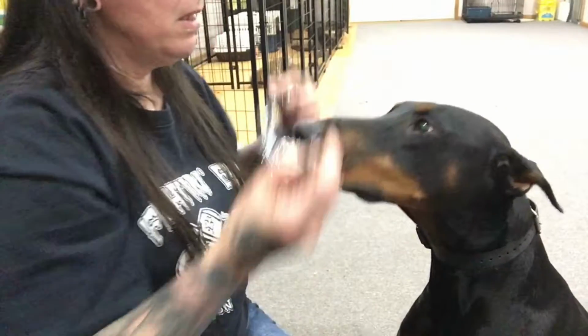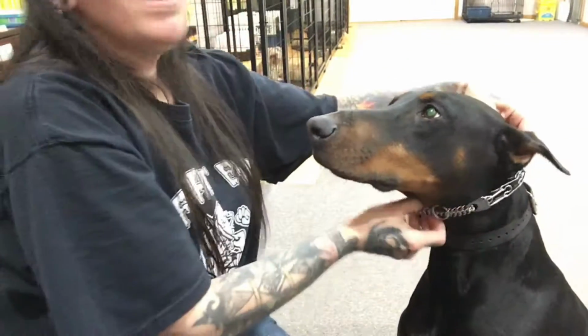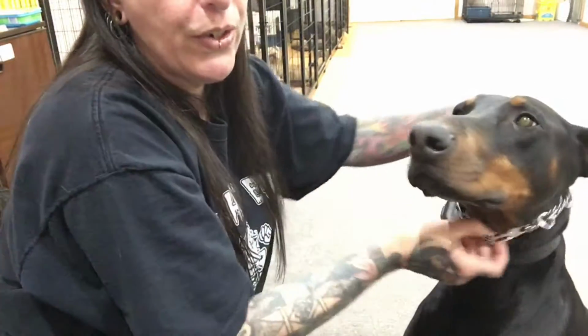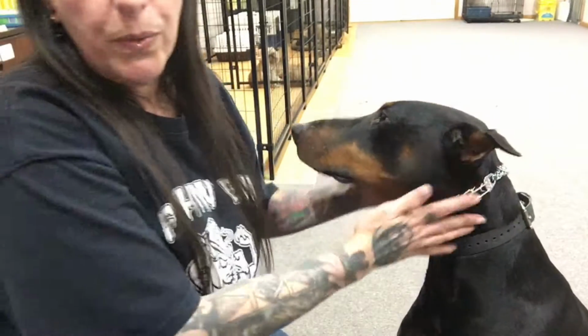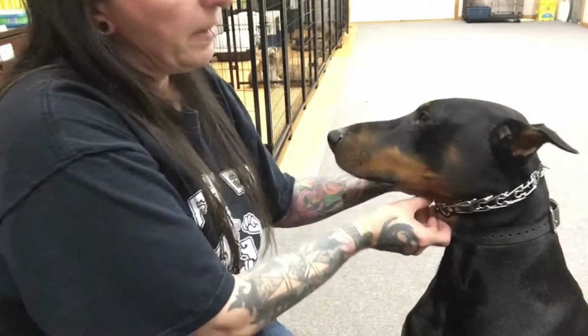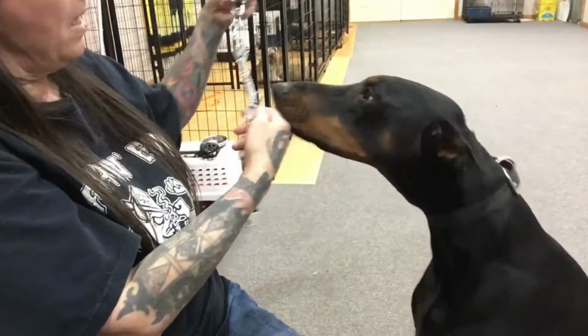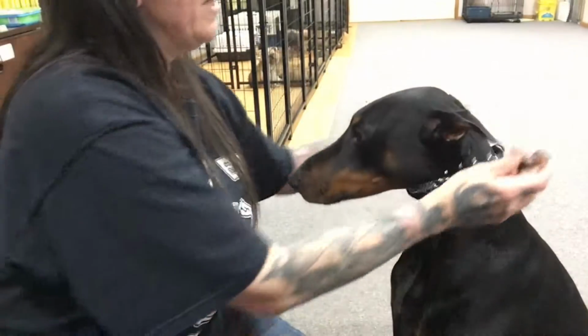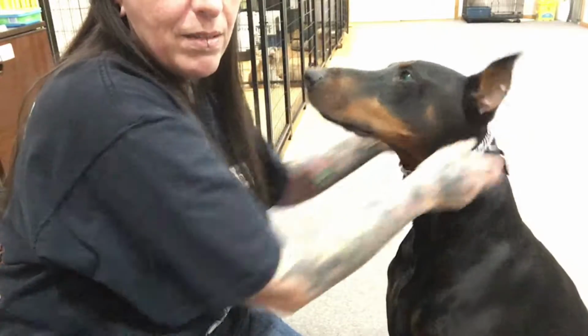A lot of times it makes it easier if you come in from the bottom, straight up, hook it, okay, and then turn it to fit. That's what I would recommend to do. Viho's used to me doing it, but if your dog's not used to prong, please, please, what you should do is, so you don't get any nonsense out of him, nothing's going on, just bring it right up there, snap it on, and then turn it.